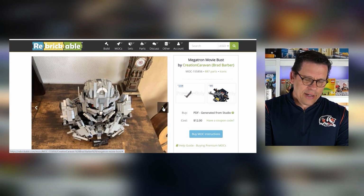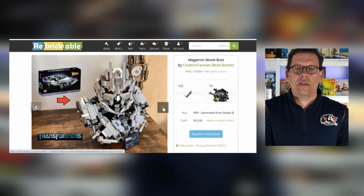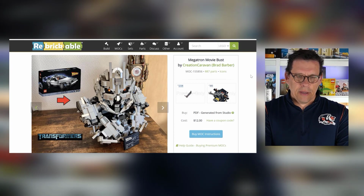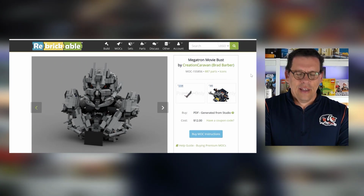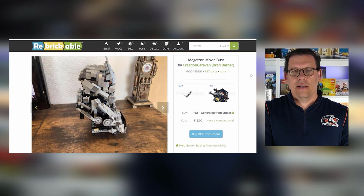I thought this was interesting. I got excited for like half a second, and then I said to myself, what exactly are you going to do with a Megatron bust? Now, Megatron is my favorite character in the Transformers franchise because he, of course, is the good guy, but I don't know. I just wanted to throw that out there for everybody, and they could go ahead and make their own decision if you wanted to purchase those instructions. You just need one LEGO DeLorean time machine.